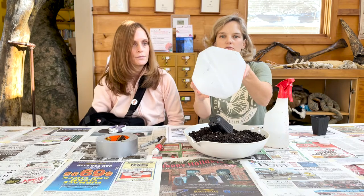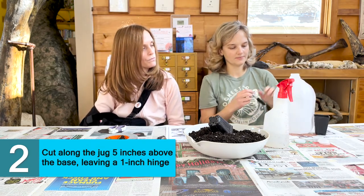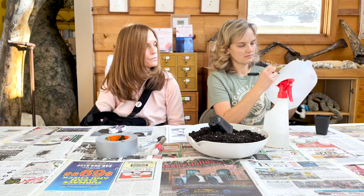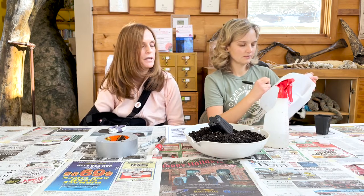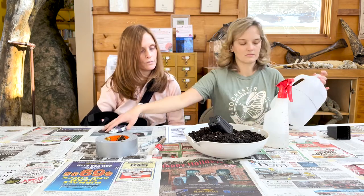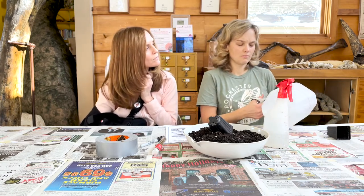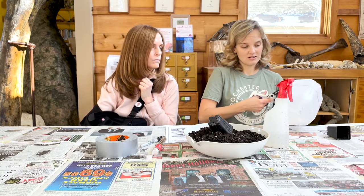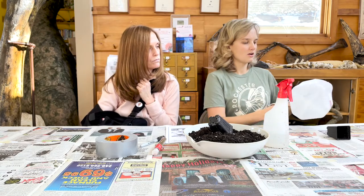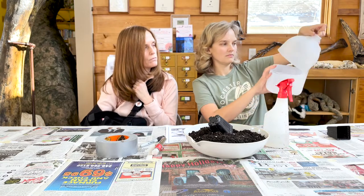You can see here are the drainage holes that I made in the bottom. The next step is about five inches up — we're going to go ahead and make a cut on our milk jug. I'm just going to use a Sharpie to make a mark for my cutting. You want your soil depth to be about three to four inches inside the milk jug. You can also use plastic vinegar bottles, takeout containers, or juice bottles if you don't have milk jugs. You want to go all the way around, leaving an inch hinge — like so.